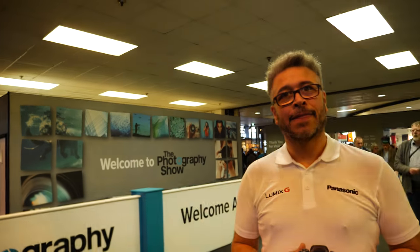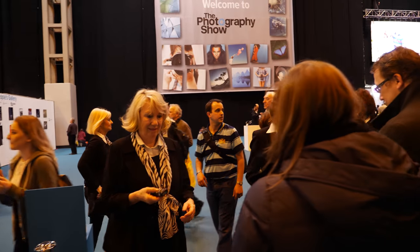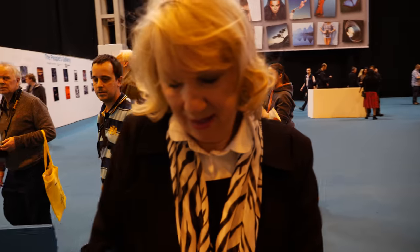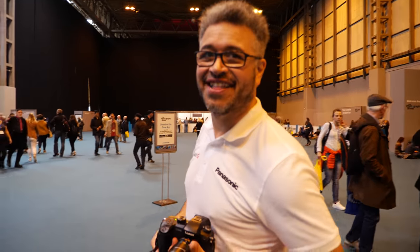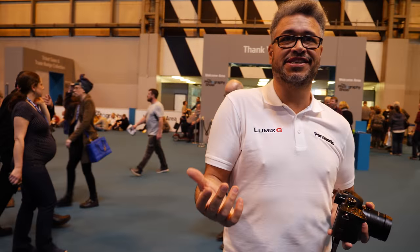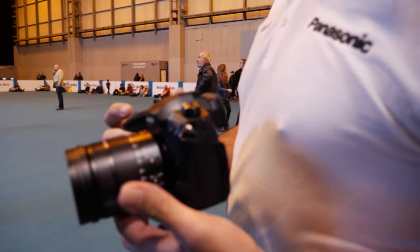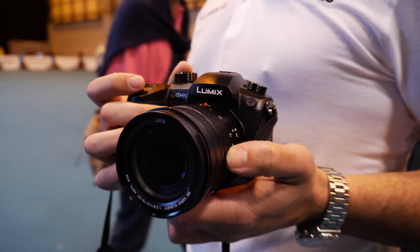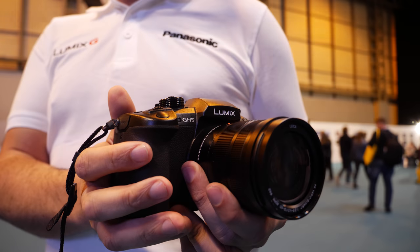I need to grab my badge. The Photography Show allows cameras, which is a great privilege, and it gives you the opportunity to be one of the first people to get hands-on with this kit and show what it's actually capable of. I'm not using any steadicam at all, just holding it handheld — very interesting to see the performance. This is what's called contrast-based focus, and it's super fast now with the newer chip.